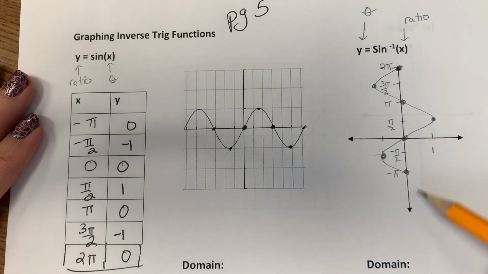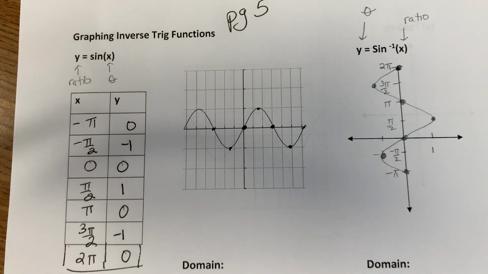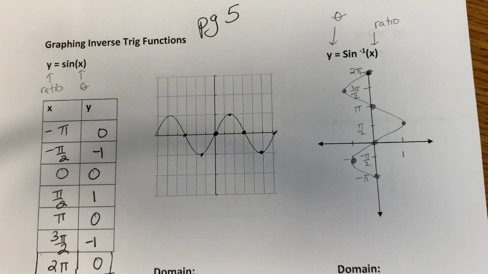However, the way it's graphed right like this, it's not a function. So the problem is I have to erase parts of this so it is a function. I'm not going to just erase where I feel like it. There's a standard domain and range, and I'm gonna take 2 sticky notes here. Give me a second to get rid of the sticky part. And I'm gonna highlight just sections of the graph so that we can see, is the graph a function or not?